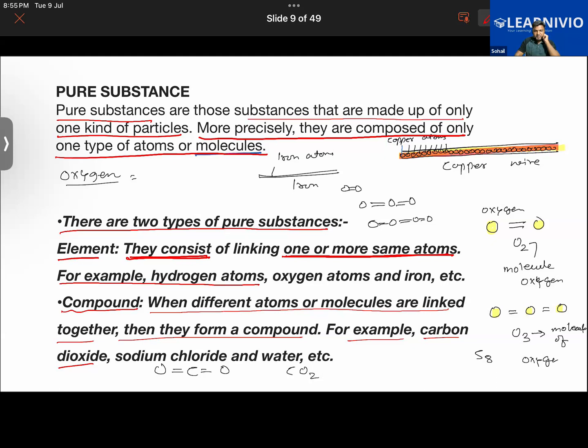Then after this, we'd be learning about some other concepts. We would be learning about separation. Separation is basically a process by which unwanted or harmful components of a mixture are removed in order to get a pure substance, right?